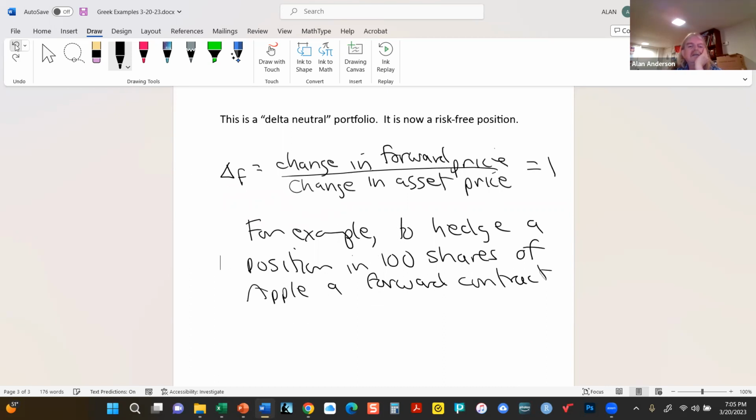Okay, hold on. It would have to be exactly 100 shares because the delta would be 100. In other words, the stock would have a delta of 100. So here we would actually be looking for a delta of minus 100. So what you would do is enter into a short forward position, which gives you the right to sell 100 shares. The point is that you want the two deltas to exactly add up to 0. But the key detail here is that the number of shares in your contract would be exactly the same as the position you're hedging, because the delta is 1 to 1.